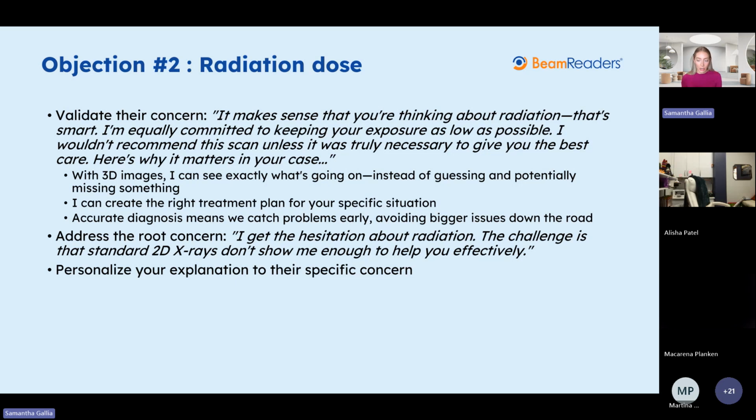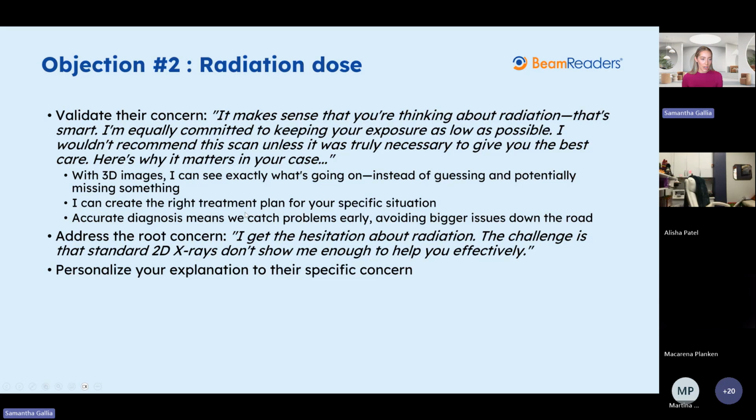And you can find a lot of those comparisons online for the different doses. But I think that helps patients conceptualize what is going on, because overall radiation doses have decreased so much in the past 100 years of dentistry, and that's not really well known to patients. So it's really important that we let them know, this is still important, but it's so much less dangerous than it was a long time ago. So you want to be able to explain that to them.